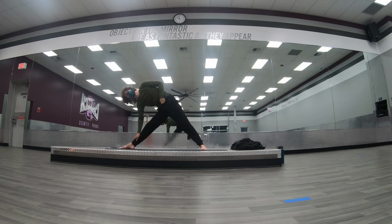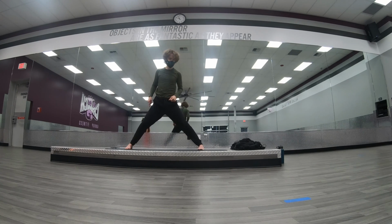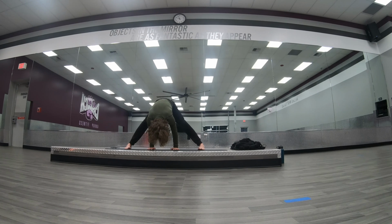Using the core, lift yourself up, turn your right toes in. Both heels out slightly for a wide-legged forward bend. Breathe in, lift the chest, hands to the hips. Forward fold down to the mat, then bring your hands down. Palms in line with your heels as you press down into the mat. Feet and hands both press.